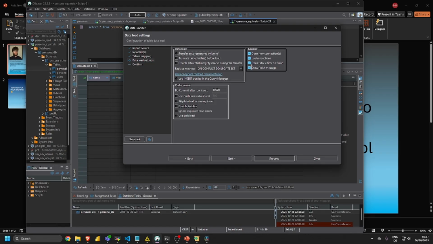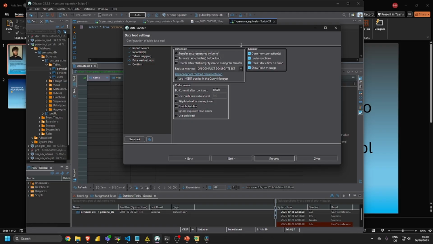And now in the end, you can do some extra settings, and this might go into a little bit of detail or a lot of detail, but the interesting part is not this one. The general, just keep it like this. Performance, keep them as well for most use cases, but maybe I will show a specific one, multi-row value insert, higher performance, database specific string, and you can also read the descriptions here. But most of the important stuff is here.